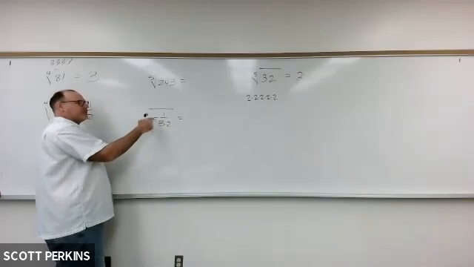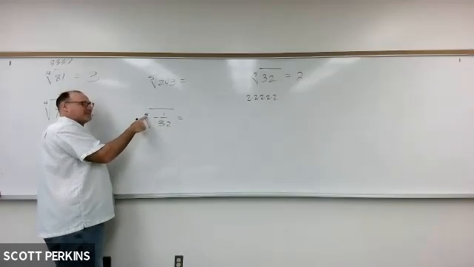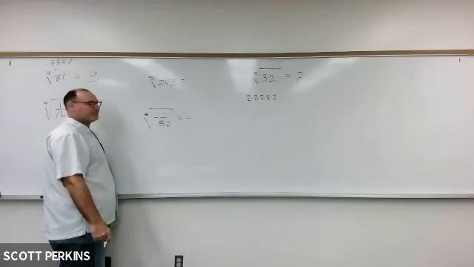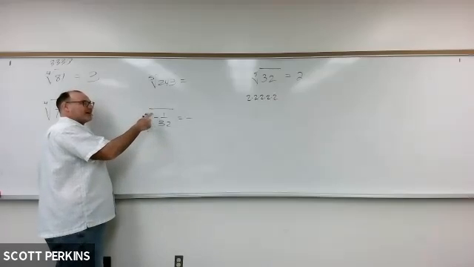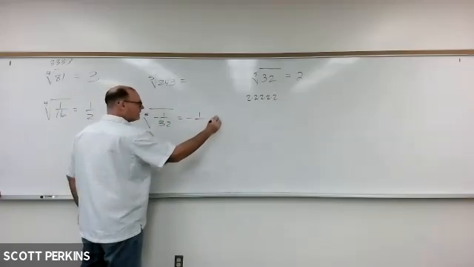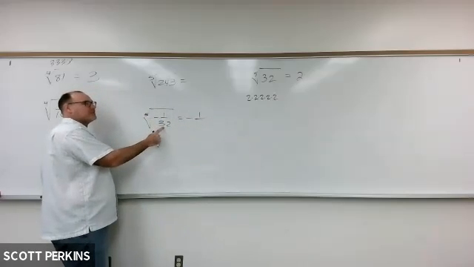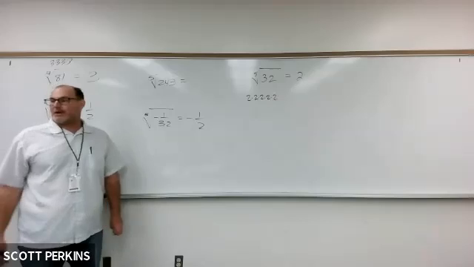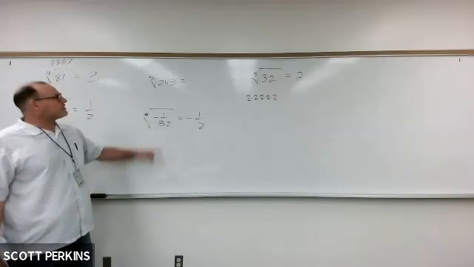And so this is the 5th root. I've got a negative underneath. Well, since the index is odd, we can have that. So it means my answer is going to be negative. And what number times itself 5 times gives me 1? What number times itself 5 times gives me 32? Well, we've already seen that, 2. And so we've got negative 1/2 on that one. And so sorry for the typo.